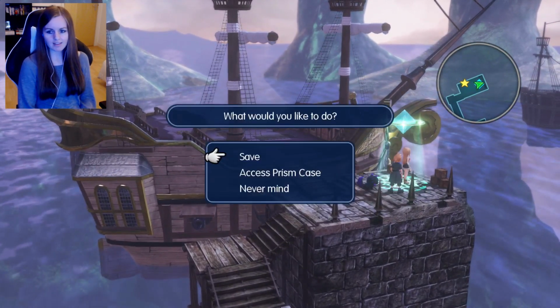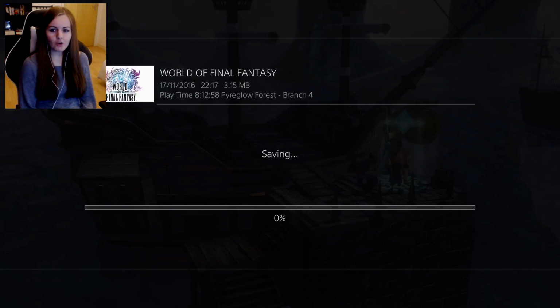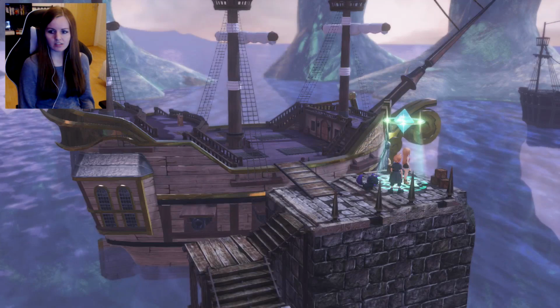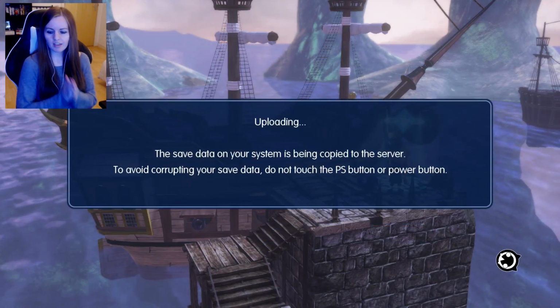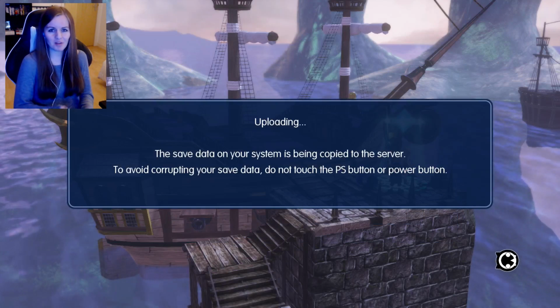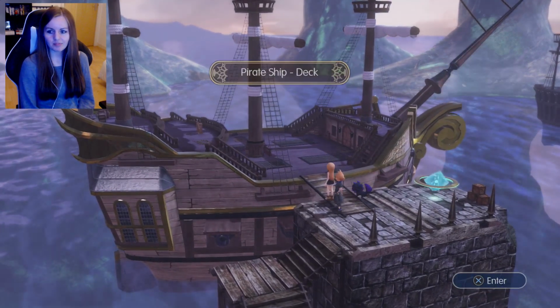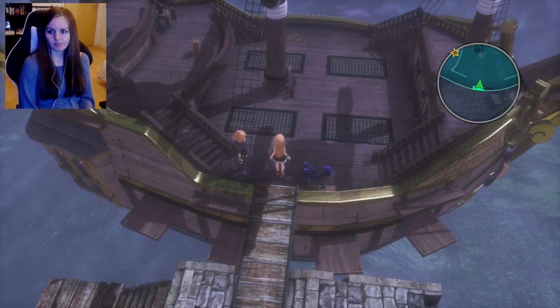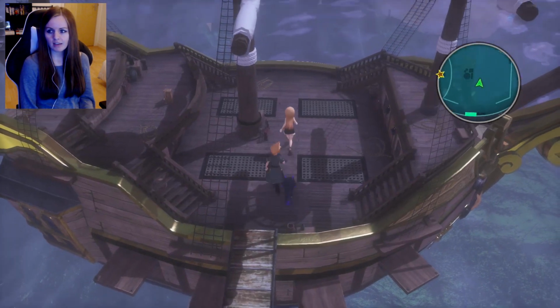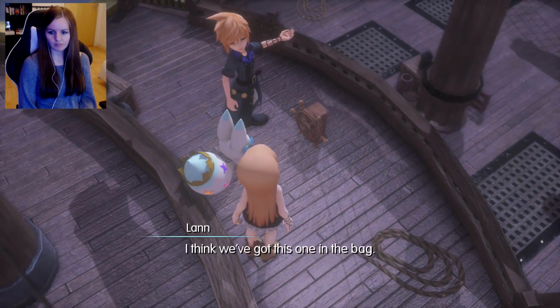Alright, so I'm gonna go ahead and save it. Pretty annoying that I can't have multiple saves on this game. It's actually very annoying. So, okay. I think I'm connected to the internet, so we're gonna have to wait for this to go. But yeah, right. Next boss fight. Here we go. Gonna kick his butt. Or not being the case. What do I do? Ah, there we go. I think we've got this one in the bag.